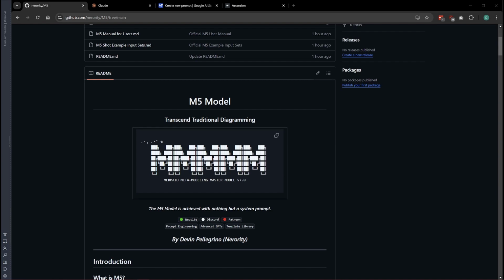So without further ado, let me go through the GitHub real quick, and then I will do a quick example of bootstrapping M5, and then you should have plenty of material here to go through everything and start leveraging this. So I'm excited. Let's get started.